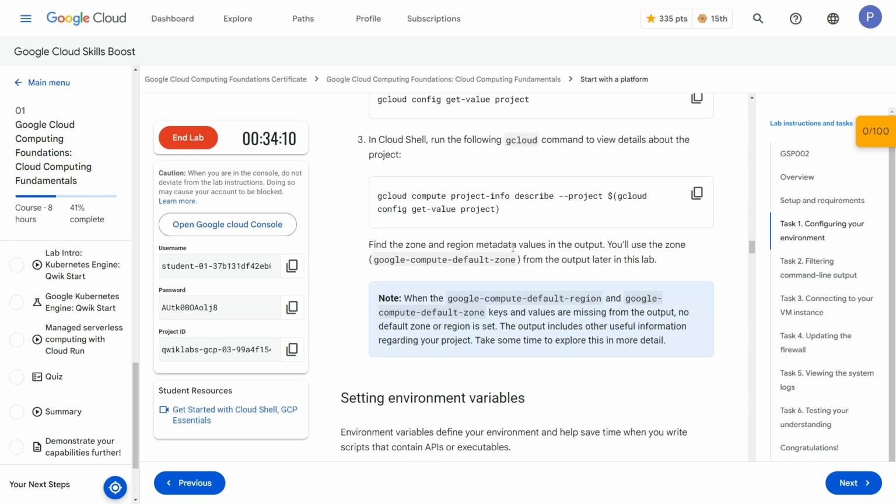Find the zone and region metadata values in the output. You use the Google Cloud default zone from the output later in this lab.